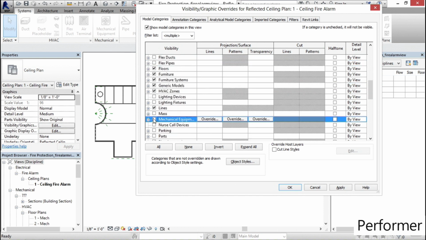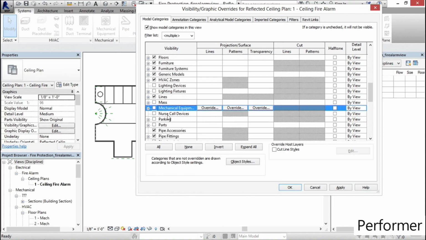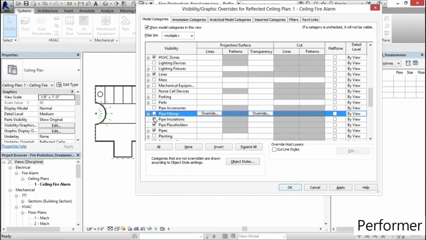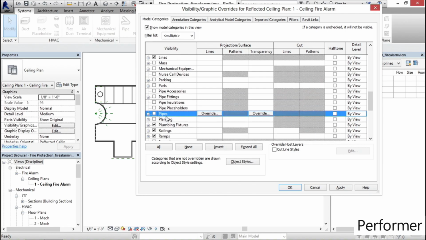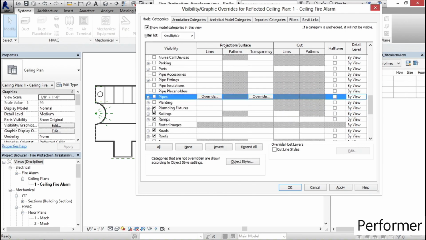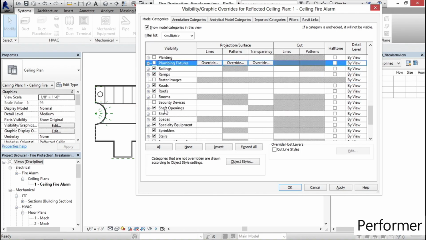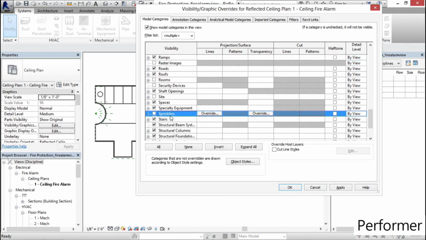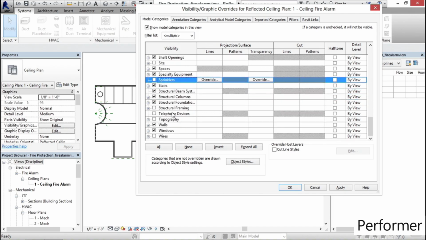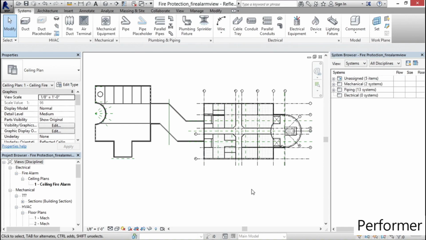We can turn off mechanical equipment. Anything pipe related can go. Plumbing fixtures can go. Sprinklers can go. And I think that should just about do it. Click apply and click OK.